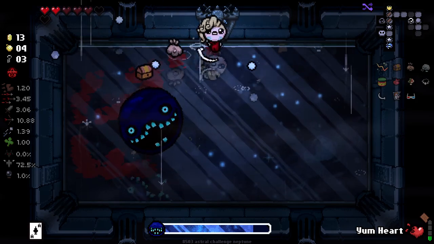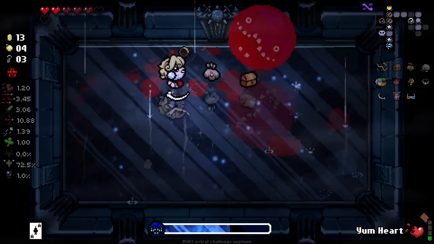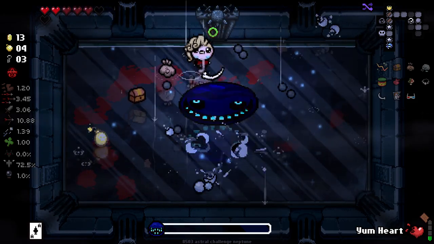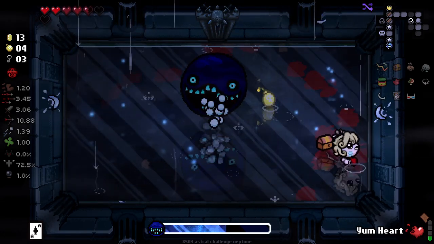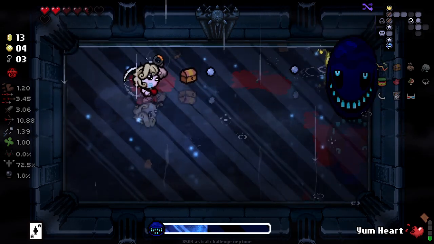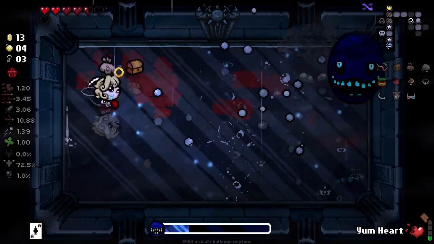I'm pretty much going to exclusively fight this guy with bomb damage. I suppose I could do some detonating tears as well. Remember, this guy has a lot of somewhat, I wouldn't say bullshit attacks, but somewhat unpredictable attacks. The bombs are definitely the best way to go. Like, that one's a bit unpredictable because it comes from the sky.